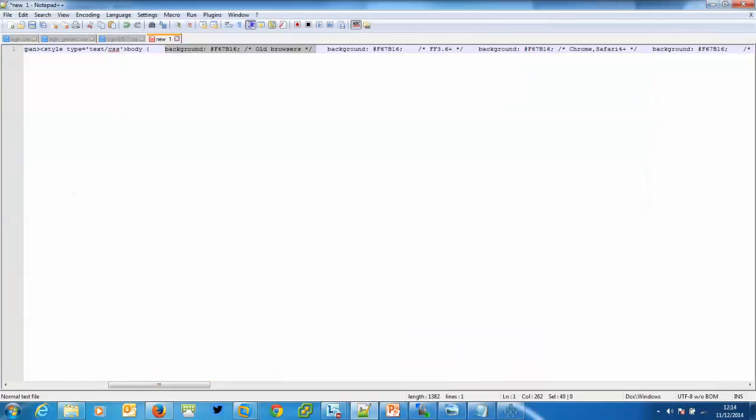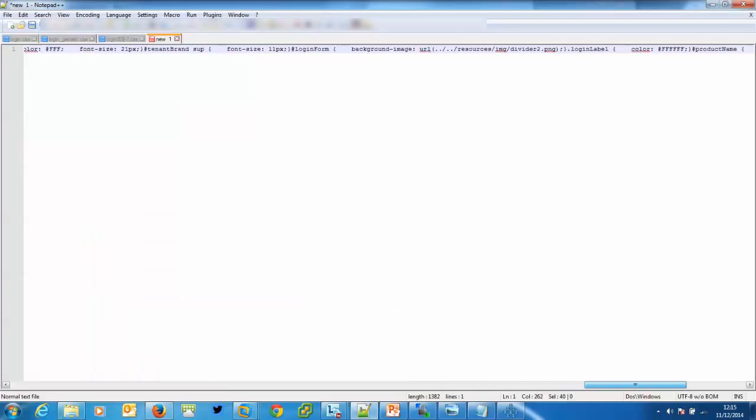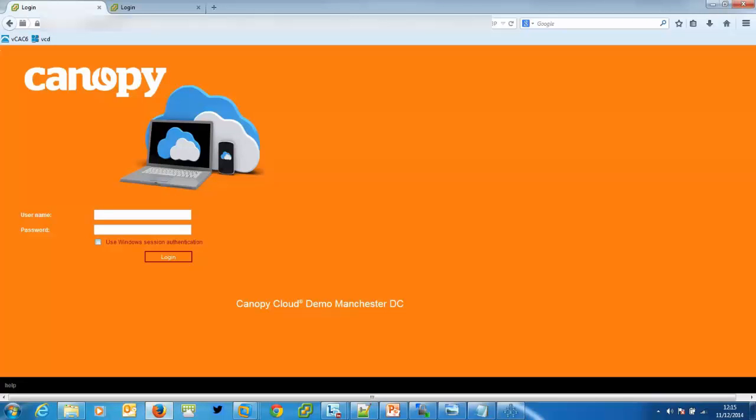So what I did was I just changed that parameter to background and the hexadecimal version of the RGB color on each iteration for each of these different browsers. Eventually that gave me this lovely orange background. What I also did was, you can do things like change the location of your caption, and you'll find that somewhere in, that's pretty much the location of your caption, and you can change those kind of things as well. I also changed the text color that was available. I could have changed this text color if I'd liked as well, but I just left it white because it goes with the orange background.